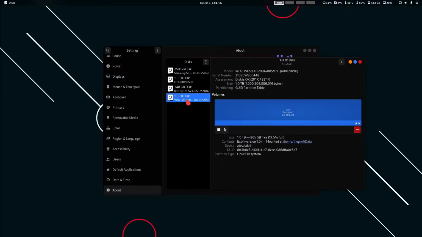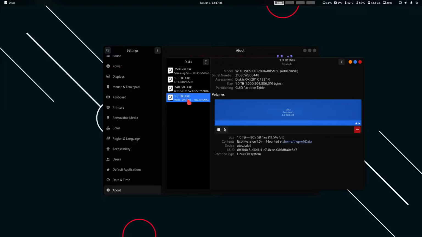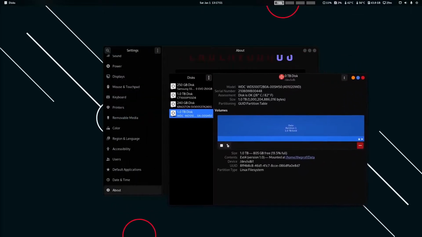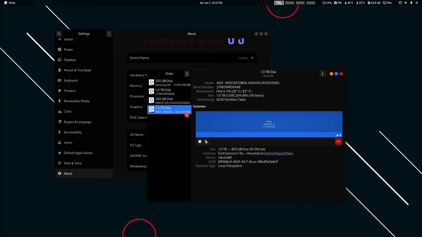And I do the exact same thing within Linux, where I have a dedicated disk for the OS that is an SSD of about 240 gigs, as well as a 1 terabyte disk that I use for various different things, such as storing my virtual machines when I'm doing various different testing, or even gaming, because I do also game on Linux. That's a video that I plan to do at a later point once I have a bit more time.